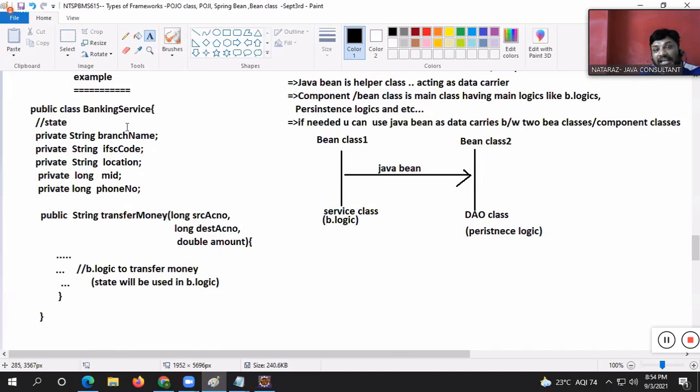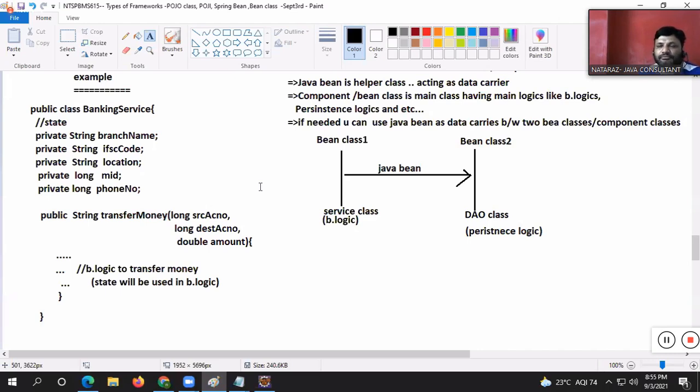Technically, this can be a POJO, or it need not be a POJO. You can develop it as a POJO class, or as a technology-specific or framework-specific class. That is not important. State and behavior are most important. I hope today you got crystal clear clarity about all four things: Java bean, data carrier; POJO class, ordinary class without specialities, with portability, that is most important; POJI, ordinary interface with portability.